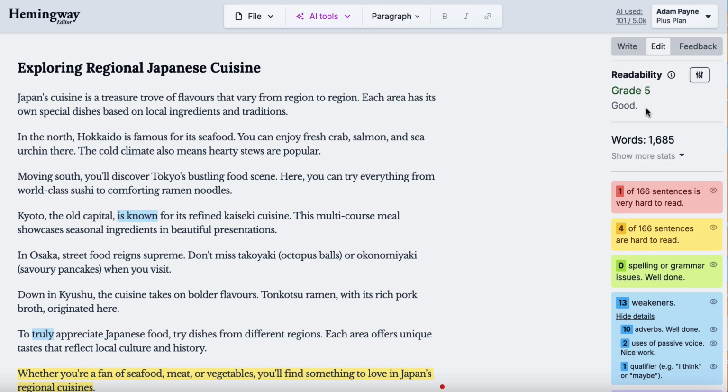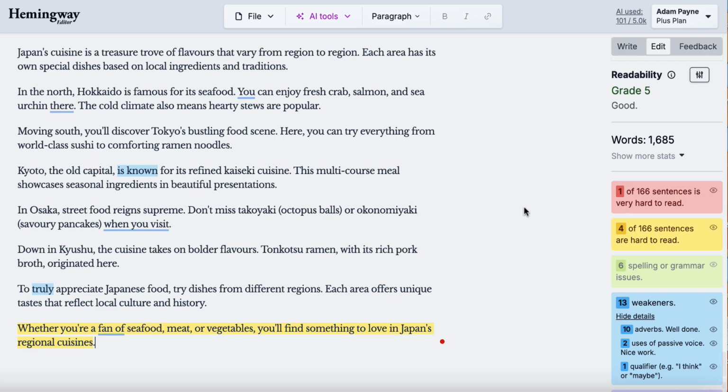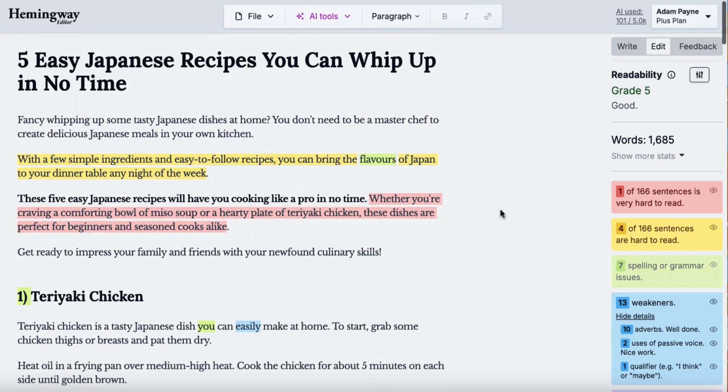And we can see that this readability is already really good. The lower the better. So it's grade 5 readability, so it's not complicated whatsoever. I have found that if you use certain AI models for crafting articles, it can be super complex, super wordy, which makes it also sound super unnatural as well. So we can scroll down and we can make any edits that we want. So let's go to the top.